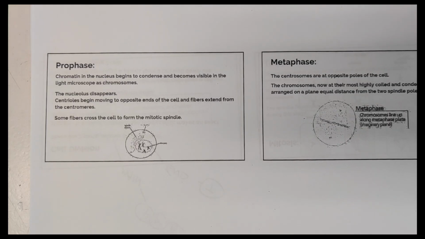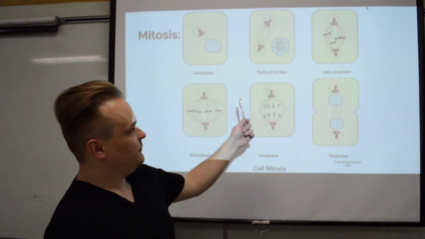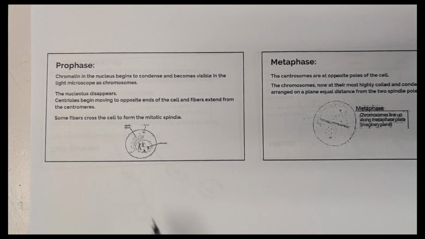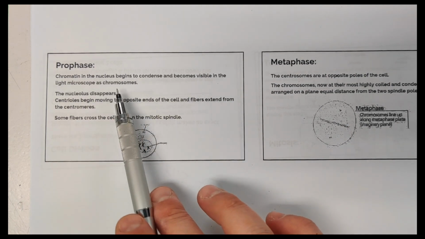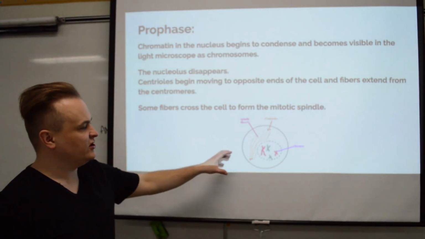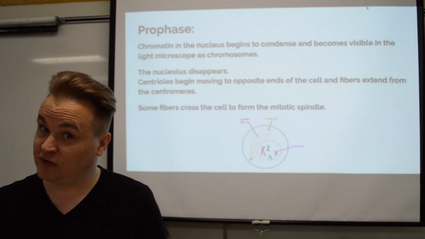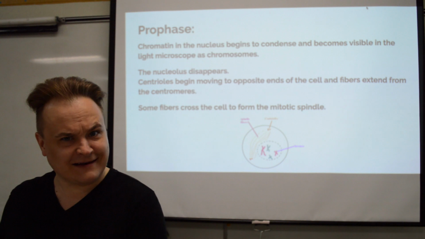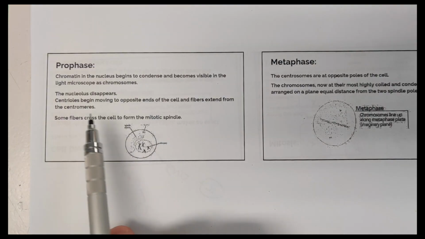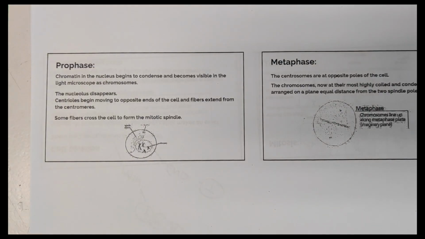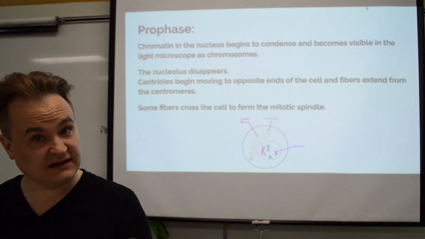Now let's talk about prophase. So interphase, it was getting ready, getting big. The DNA is doubling. Now we're moving on to prophase, right? So let's look here. In prophase, the chromatin or the chromosomes in the nucleus begin to condense and become visible in a light microscope as chromosomes, which means you can basically start to see the chromosomes. Normally when you're looking at a cell, you can't find the chromosomes with a microscope. They're too small with most microscopes. But at this point, the chromosomes are getting fat. Okay, so that's at the beginning, like early prophase. Chromosomes start getting big. They become visible. The nucleolus disappears. Oh, so that little area around the nucleus breaks away. Oh, okay, that's another thing to know.